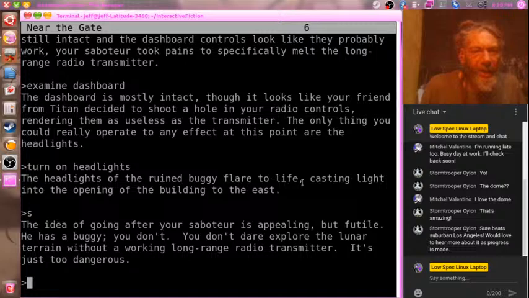The idea of going after your saboteur is appealing but futile. He has a buggy, you don't. You don't dare explore the lunar terrain without a working long-range radio transmitter. It's just too dangerous.